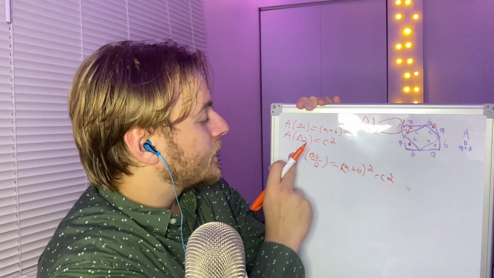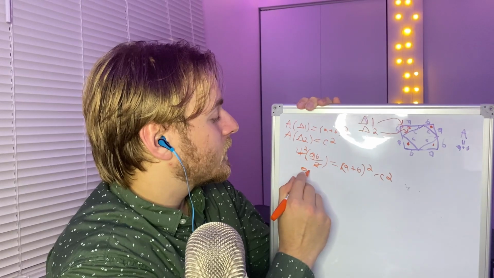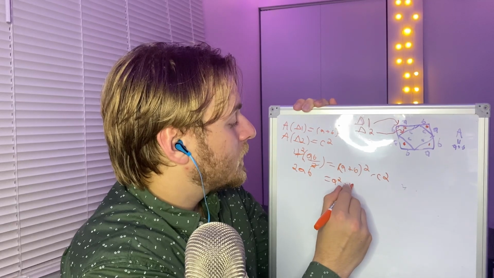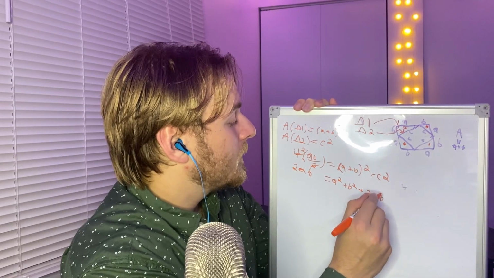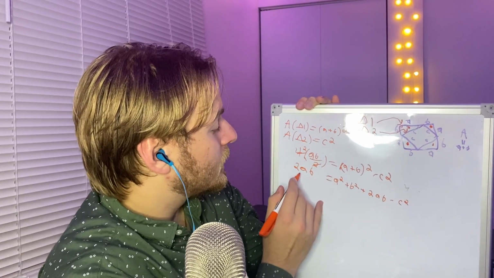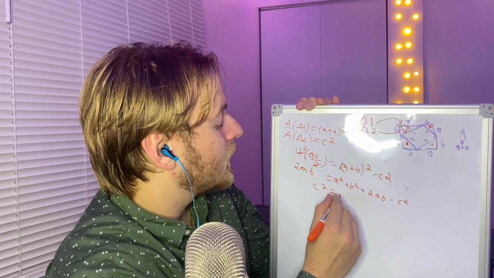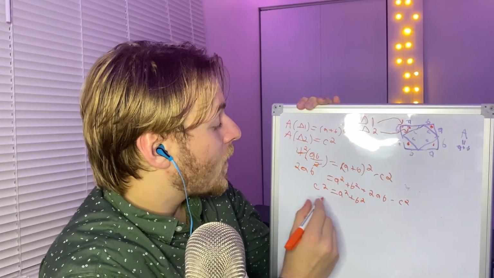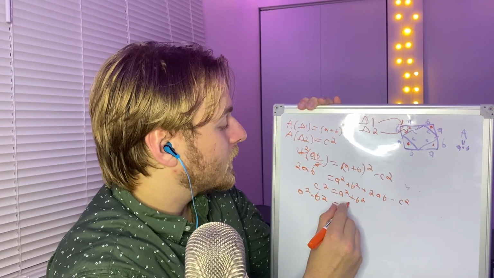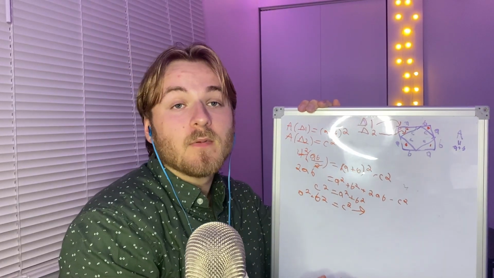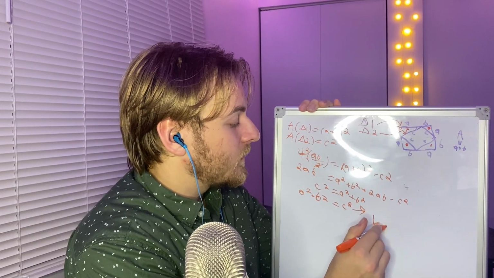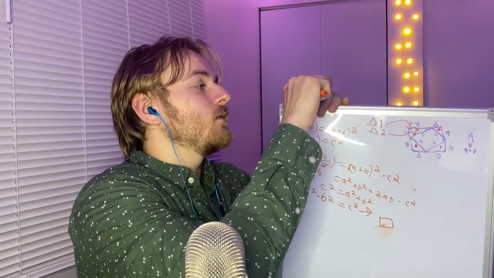Okay, so here we go. Now we can start simplifying this. This cancels out to be 2, so we get 2ab is equal to a squared plus b squared plus 2ab, and that's the expansion of this, minus c squared. So now we can move this c squared over here, and the 2ab cancels, to get c squared is equal to a squared plus b squared. Or a squared plus b squared equals c squared, which is Pythagorean theorem. There we go. That's the proof. So we've done it. We have proved Pythagoras' theorem.